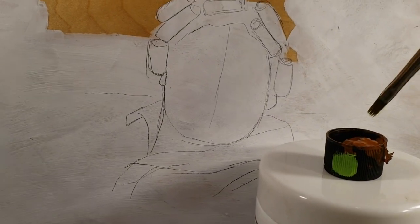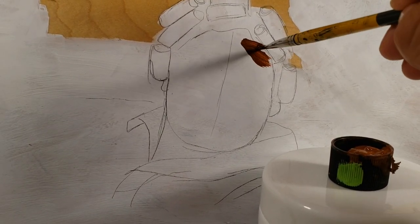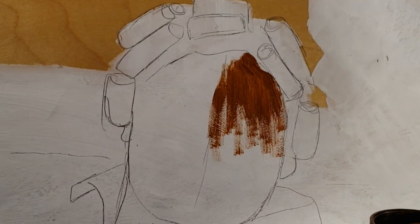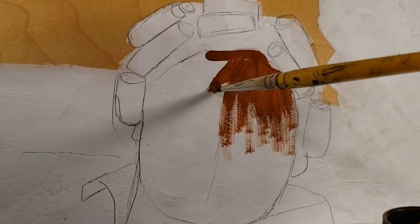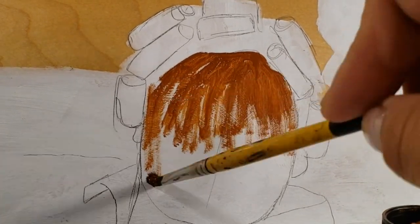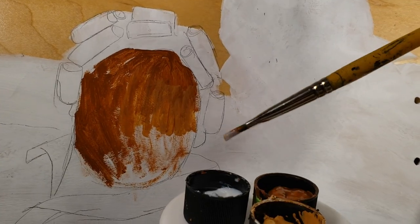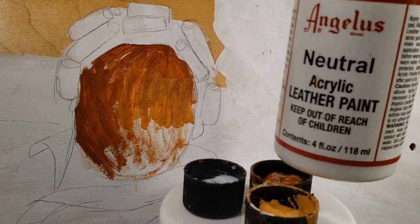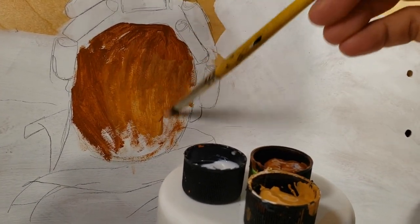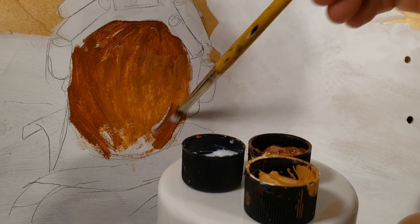All paints from this point forward are from Angelus Direct, including this cognac. I recently started using a color called Neutral from Angelus Direct, and I found that it sort of thickens my paint, and I really needed a thicker consistency to complete this project.